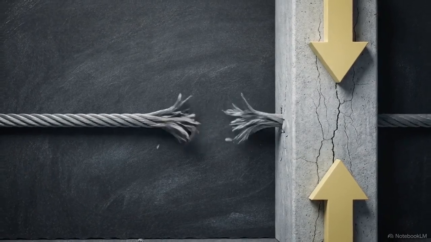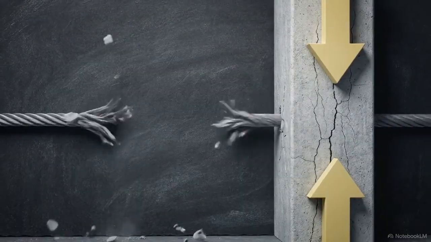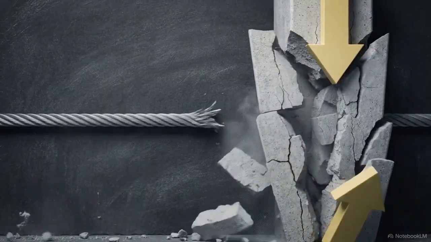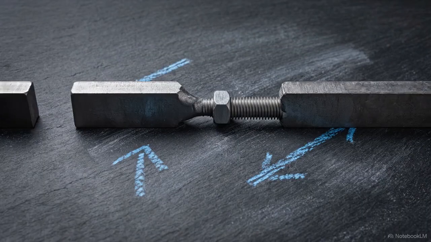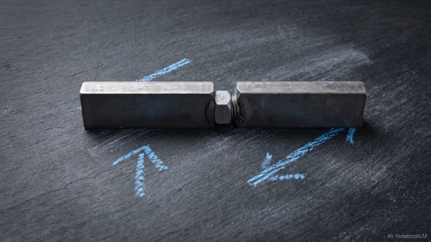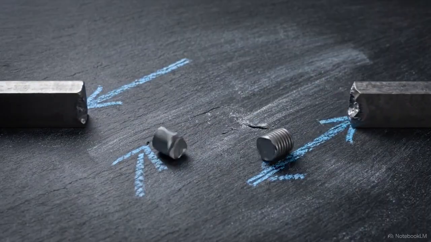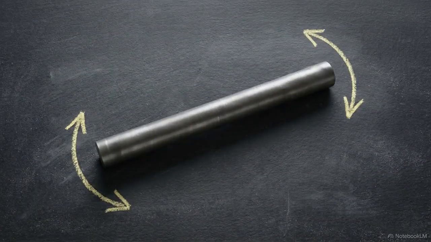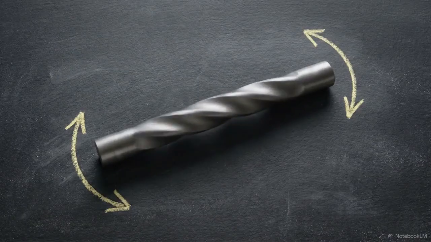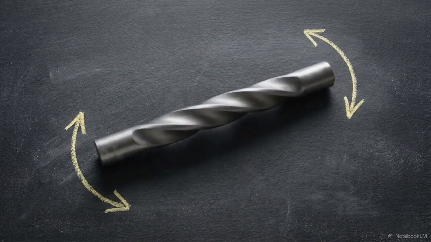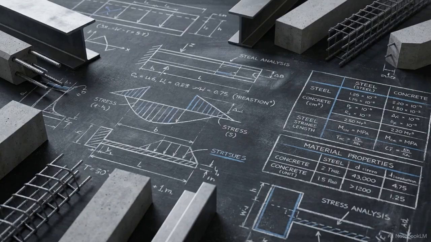Tension pulls an object apart and causes it to lengthen. Compression squeezes an object, reducing its size. Shear occurs when unaligned forces push different parts of a body in opposite, parallel directions, forcing the material to cleanly slice or snap. Finally, torsion refers to the extreme internal twisting of an object, created when an applied torque or moment twists the material. Engineers map external forces to maintain the building's position, while calculating internal forces to ensure the material properties can withstand the resulting tension, shear, and torsion.